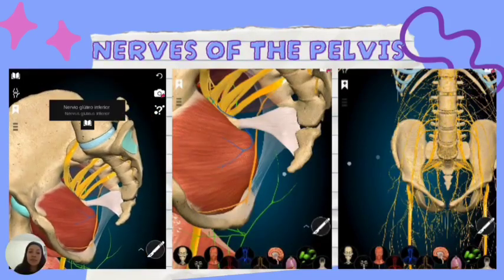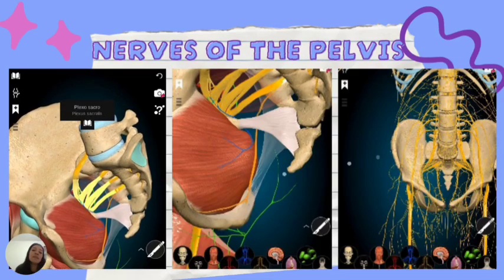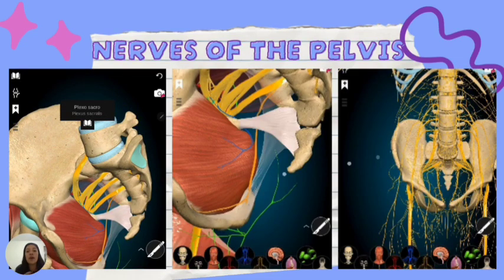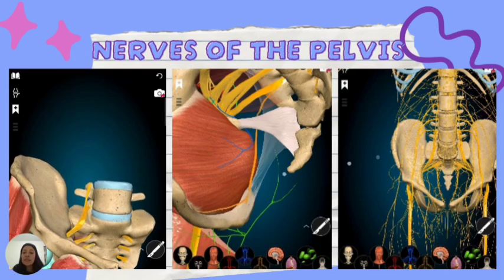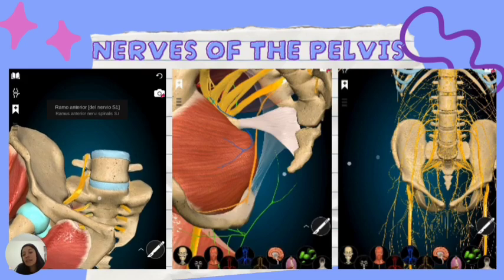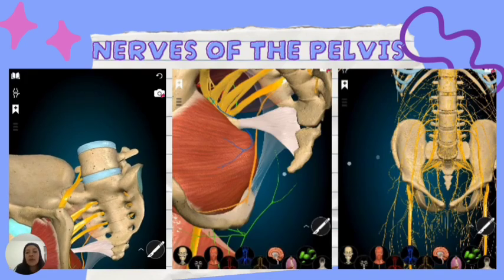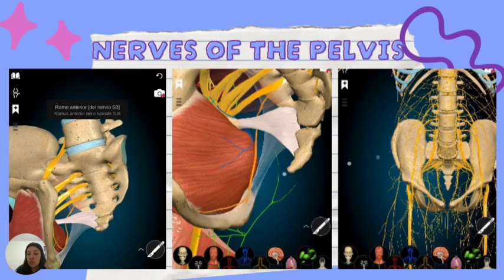We can see that, in conclusion, the pelvis is not just a bony structure. It's a dynamic, living system that unites the strength, movement, and protection of the bones, which form the sturdy base. Its muscles provide control and stability, the ligaments ensure resilience, the vessels maintain circulation, and the nerves integrate the voluntary and involuntary functions.